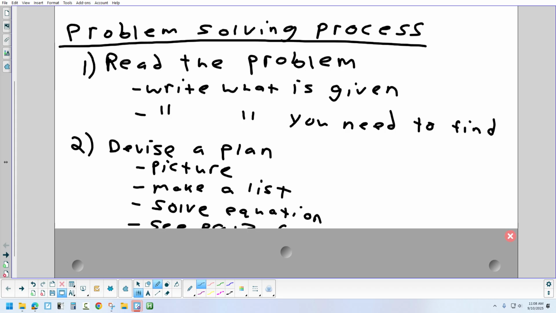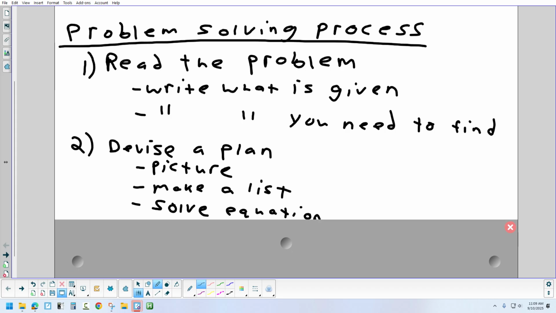Another approach, a list. Okay, that can be helpful. Like if I said to you, I want you to take the letters A, B, and C and tell me all the different ways you can arrange them. ABC, ACB, BAC, BCA, CAB, CBA. There's 6 different ways. Well, that worked okay for 3 letters because there were only 6 different ways I can do it. But what could happen that wouldn't be very practical with a list?